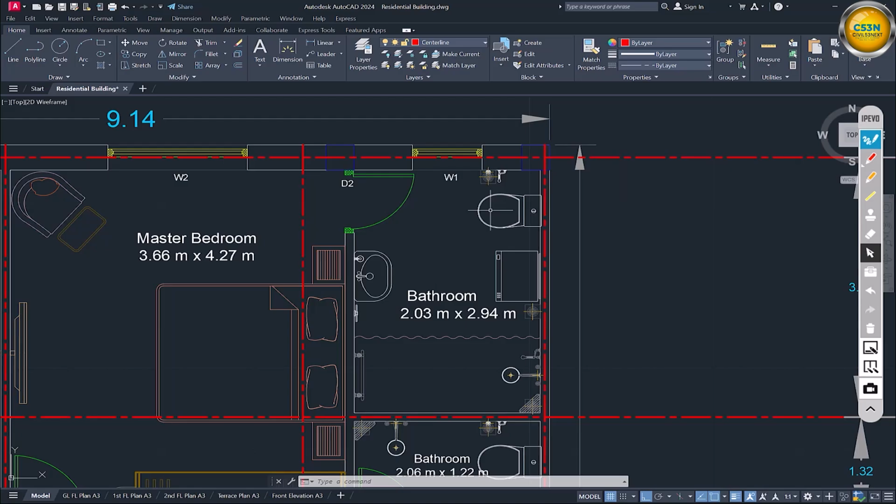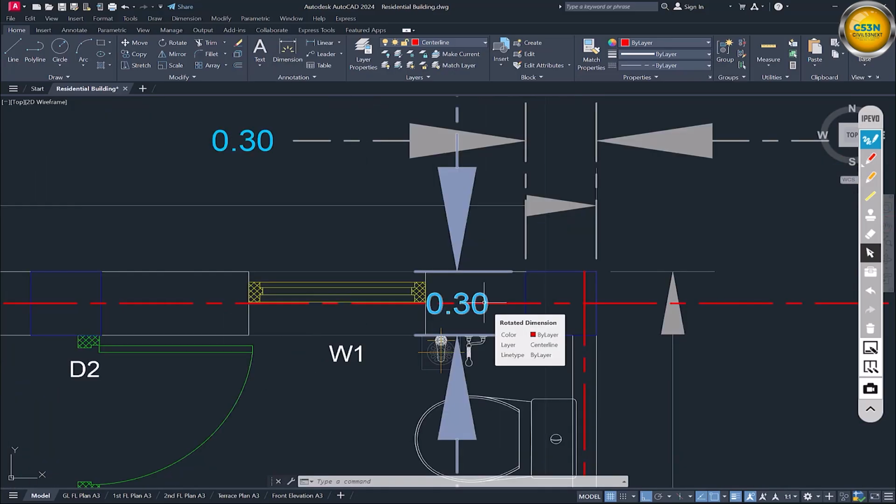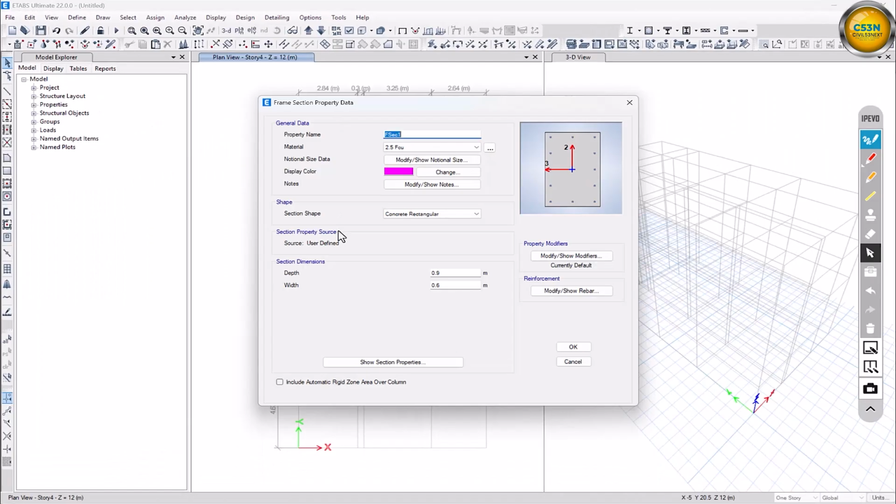But for now, let's take a look at the column placed by the architect here, because the purpose of this video is to teach you the 7 essential steps you will be working on in any project in ETABS. So let's check the column dimension, then we will switch back to ETABS and define the section. So this is our column dimensions. The column is 30 by 30 centimeters. So now let's get back to ETABS.